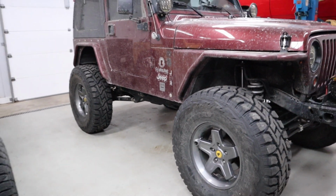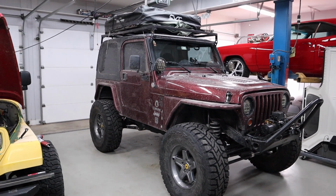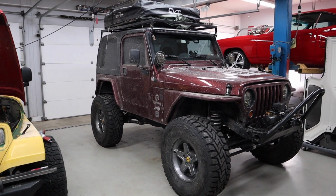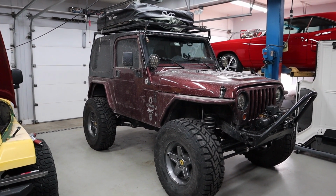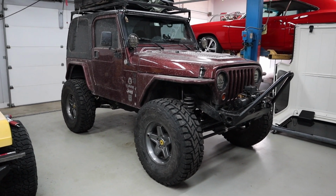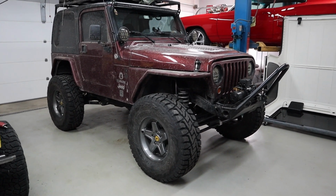I love how they look on the Jeep. Just give it a whole different look. And I'll be posting more pictures on my Instagram of it, like out on the trails, and get some cooler shots of it, but these are the new wheels.